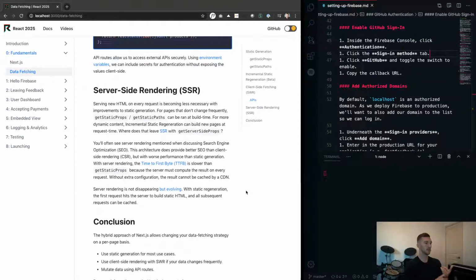Is my data so complex that it needs to be computed on every request? If so, then it's probably worth taking that little bit of a performance hit to have that availability of having that data change on every request. So it's not really going away, but it is evolving to be better. With static generation, it's not really a static site because you're still having to go talk to your server, but instead it's happening in the background for better availability.